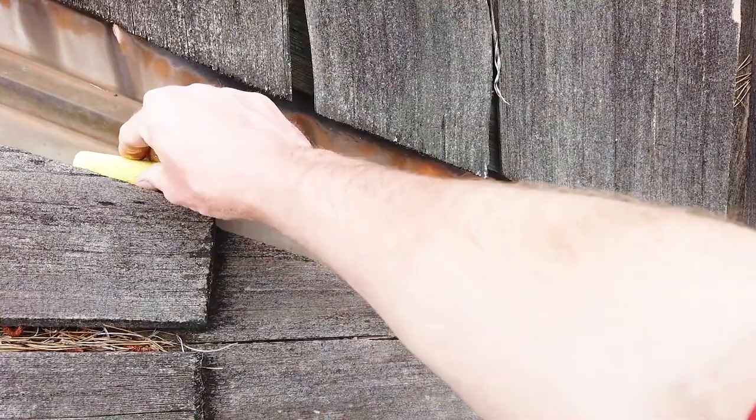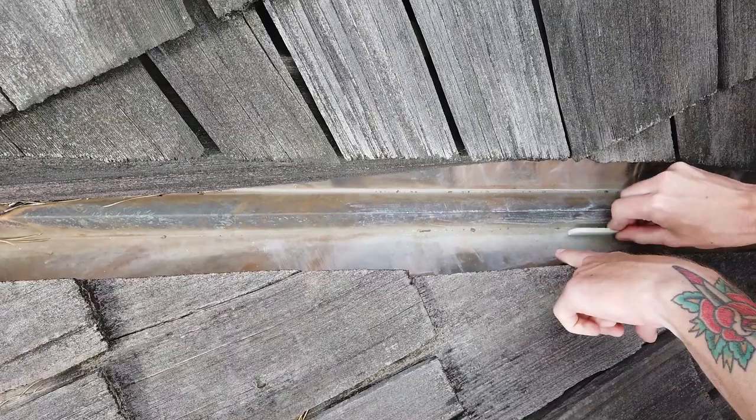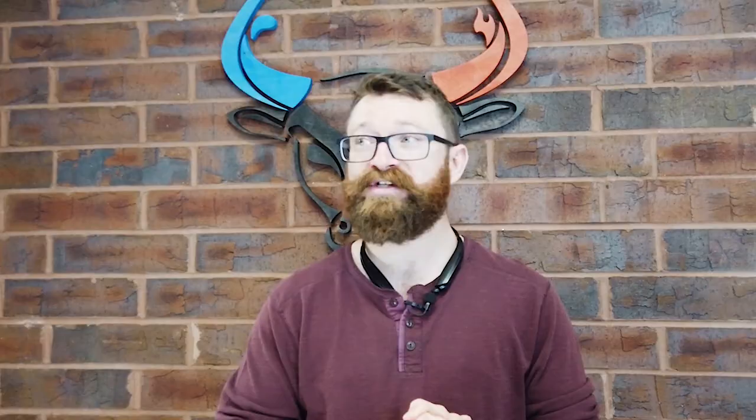We'll take chalk — or for a small area like this, soapstone — and mark the valleys to find any hail indentations. For this particular roof, we found several fresh breaks that are probably not caused by hail, with indentations that aren't hail-shaped. It's probably from foot gear — someone walked on this and it broke off under their foot. That's called footfall damage.